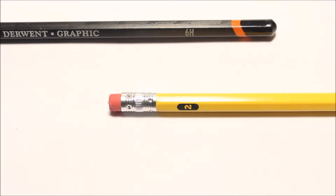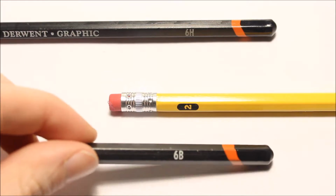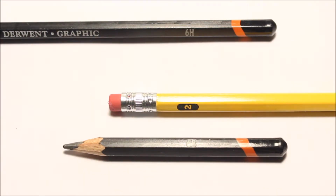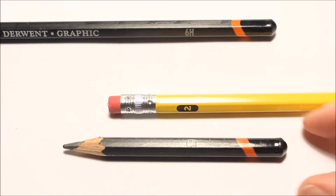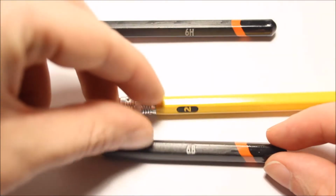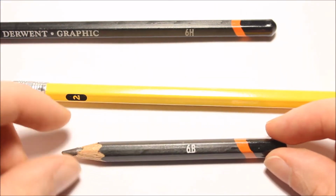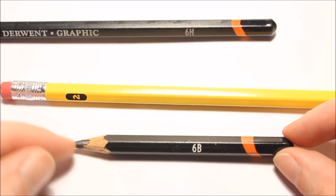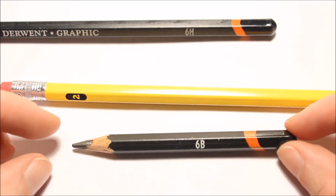Now, this number 6 pencil, on the other end of the spectrum, a B pencil, is going to be drastically different. Now, what do you notice about this B pencil versus the H pencil, versus even the number 2? You might have noticed that it's a lot shorter, and this is because the lead is a lot softer, so I have to sharpen it more.